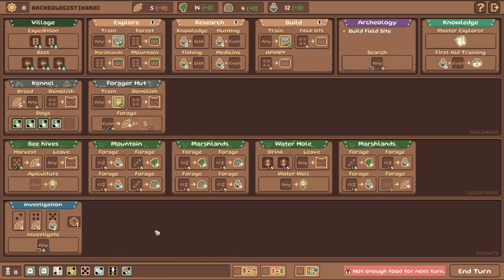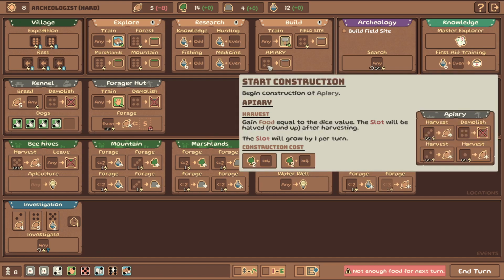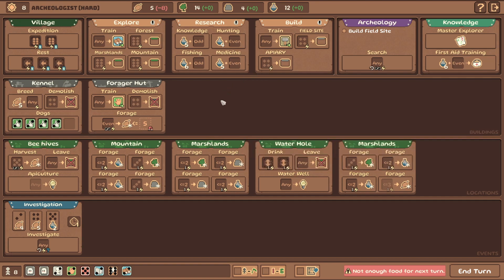Okay. Right. Doggies, doggies. At least we don't have a problem this round. I think we build an apiary if we can. I mean, I can. Yeah, I can build it. And it starts accumulating loads of food. Okay, so with this one then. We flip it into a 5 and move it to the left. That works.